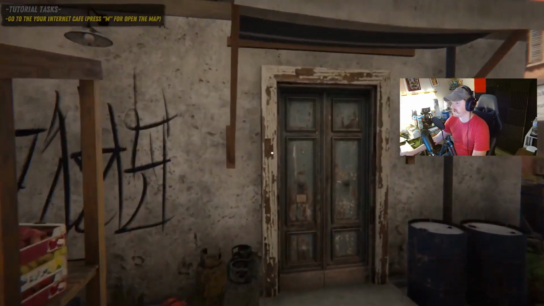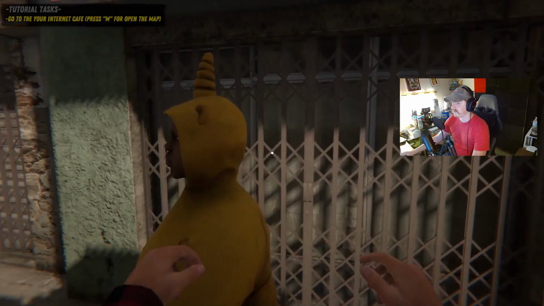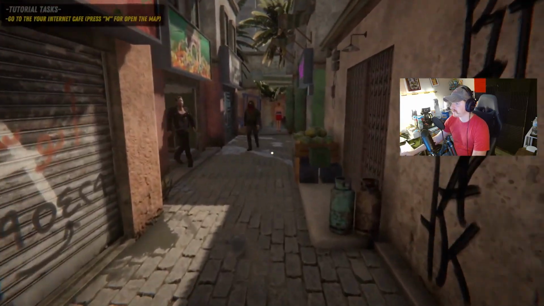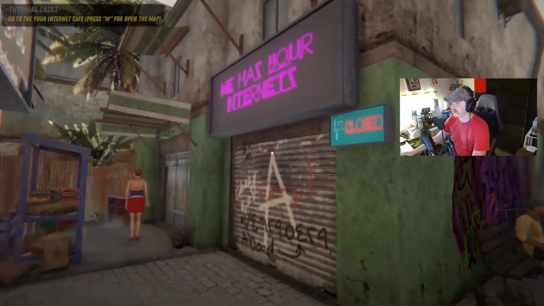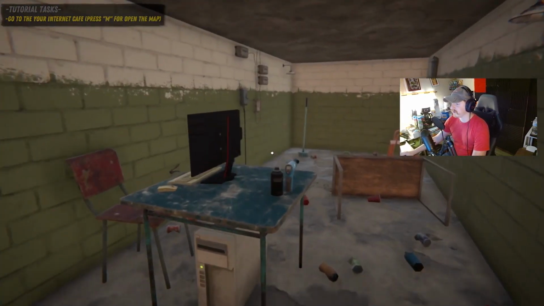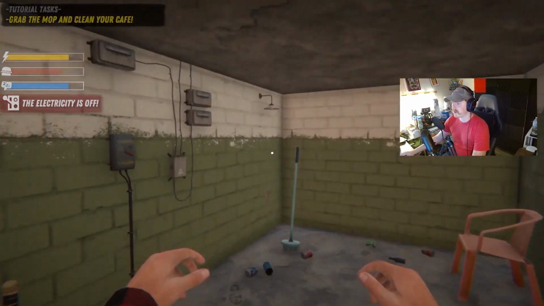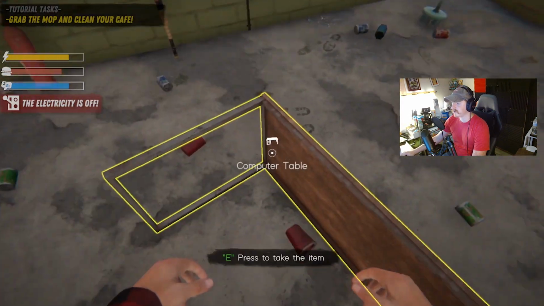Can we go in here? Sounds like they're having a blast. Nope. Whoa, hi Teletubby. Hey, we has your internet. Let's open the door. Alright, the electricity is off. They're gonna let us turn our own electricity on.